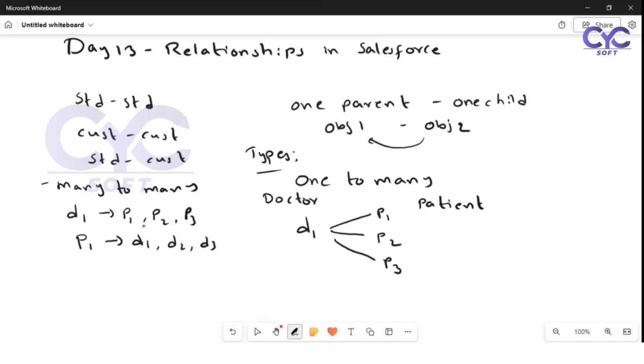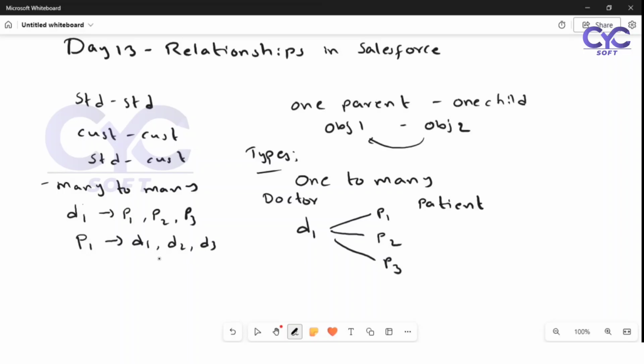So how are we going to resolve this? Here you can observe this is acting as one to many: one doctor can have a number of patients. And here again one to many: one patient can go to a number of doctors.